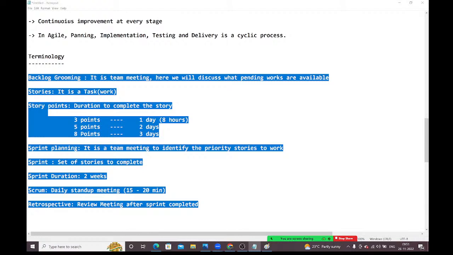That person needs to work on the stories, and he needs to help the team members. He needs to help junior team members. Tech lead means he is the senior resource in the project. He should help junior resources. Apart from that, we don't have any project leads or team leads here.